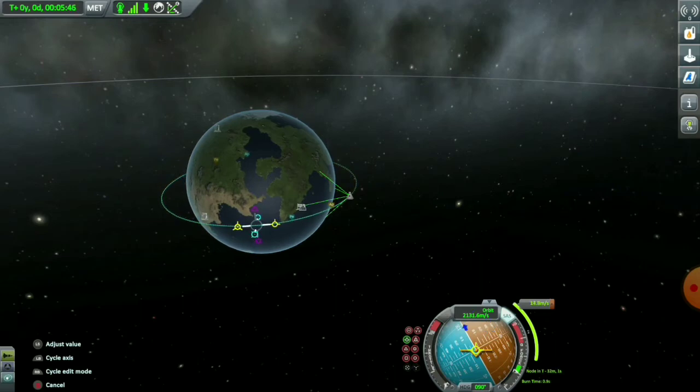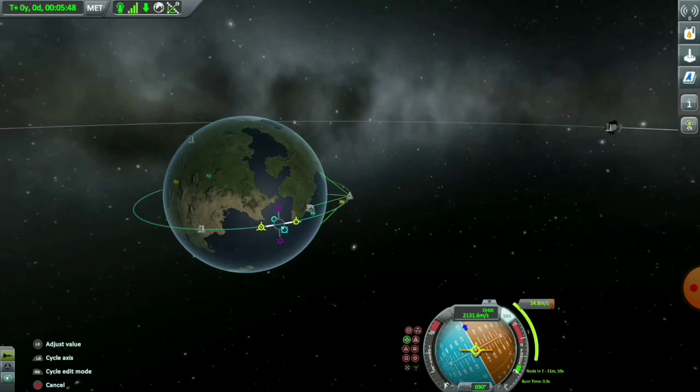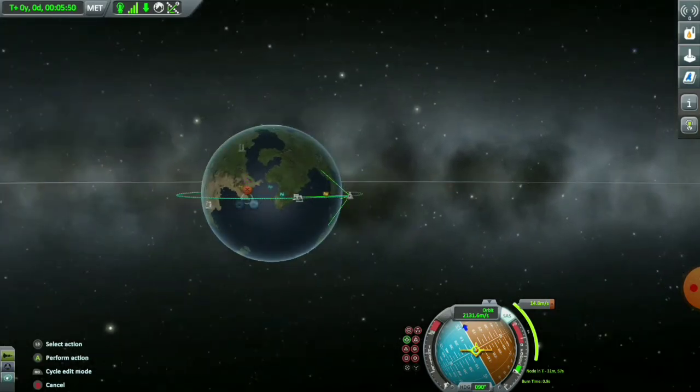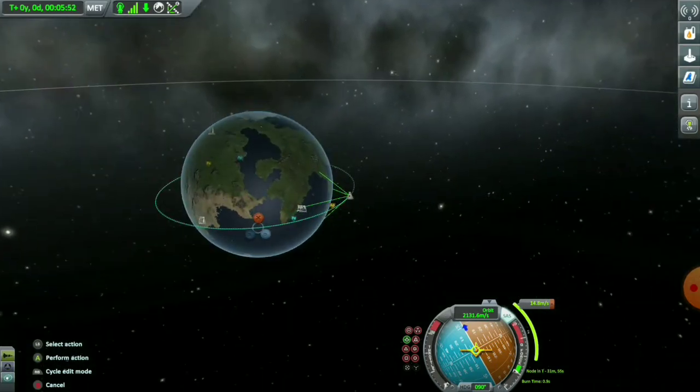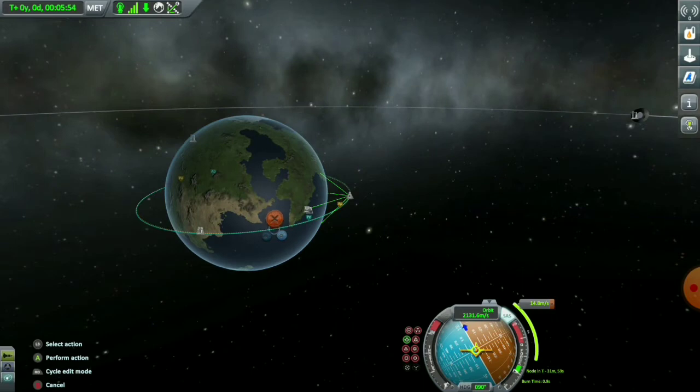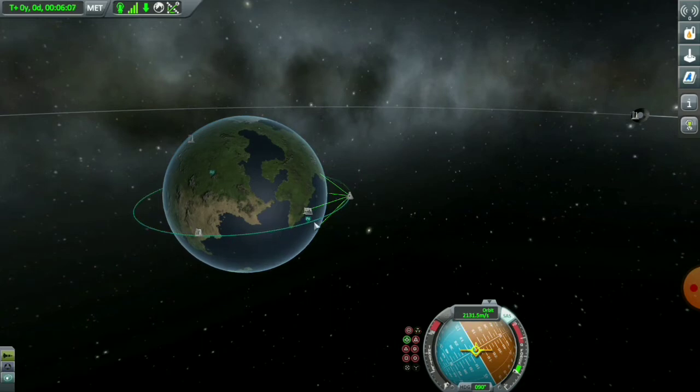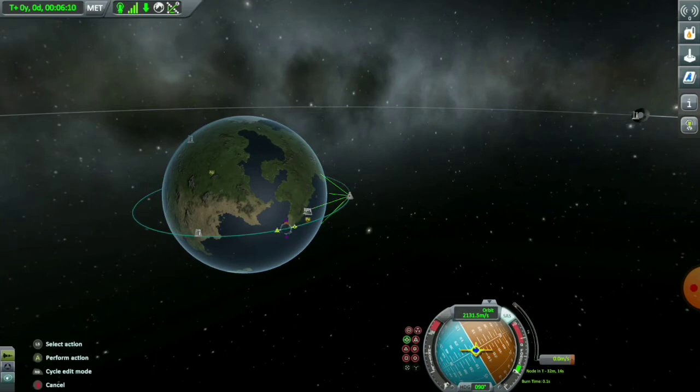I'm sorry, I'm a little bit sick. Anyway, the next thing that there is, by clicking RB, the X is to cancel out a maneuver node, completely delete it. You do that by clicking A on it, which should happen soon in my recording. There we go. And I'm just going to re-add the maneuver.